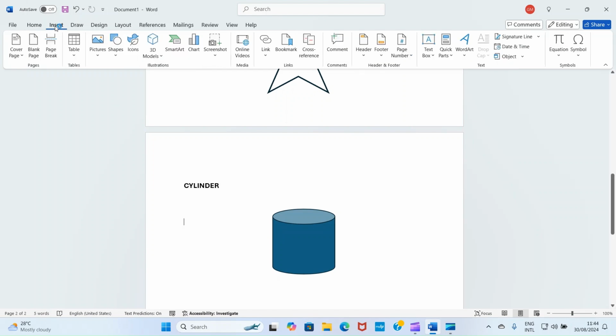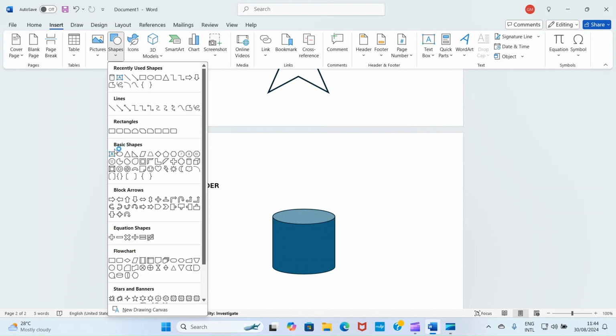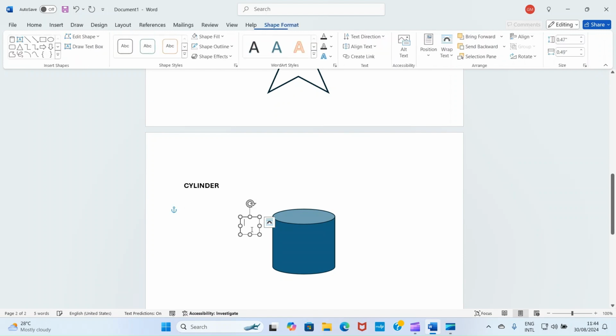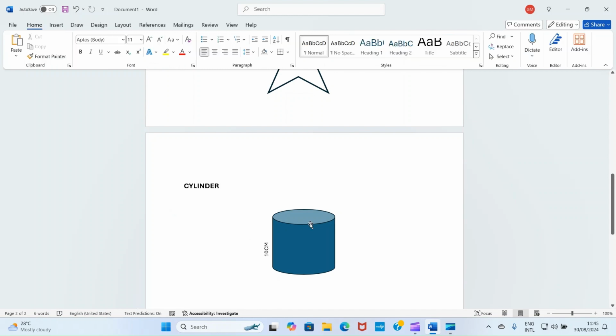So click on Insert, select Shapes, and then select Text Box. All right, let's say this side is going to have a value of 10 cm. Then rotate. Assign value here, assign value here, assign value here. It's that simple. I believe you find this guide helpful.